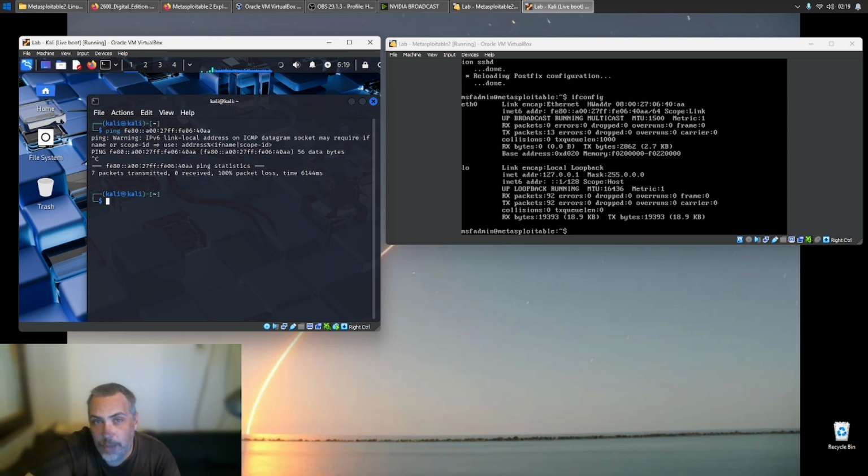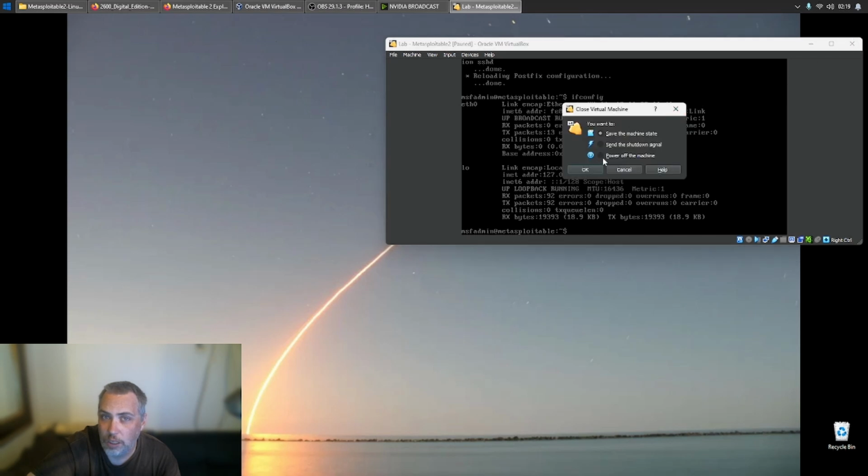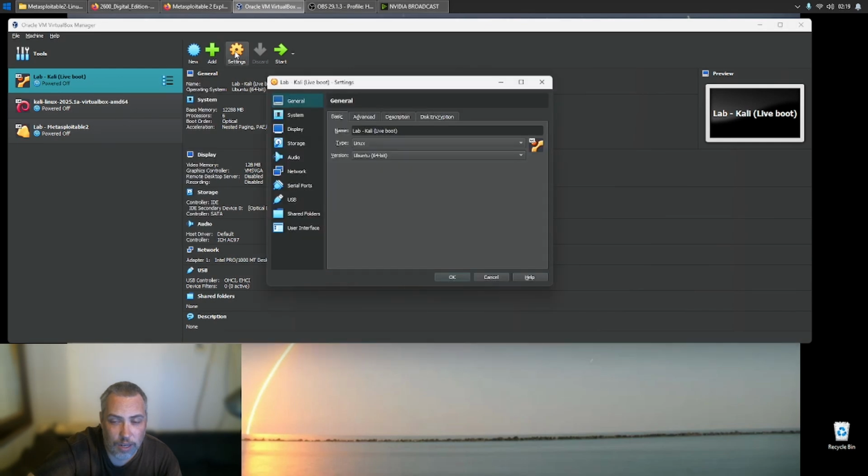You know what? There's an easy way to solve this. This is not a great way to solve it, but this is an easy way to solve it. We're going to actually power both of these machines off. And we're going to go to VirtualBox, go into our settings, network. Let's go ahead and just set NAT. It's not best practice, so that means these machines are going to be exposed to the internet, and there are vulnerabilities, but since we're not going to be running very often or very long, just when we're practicing, it's a risk I'm willing to take here.